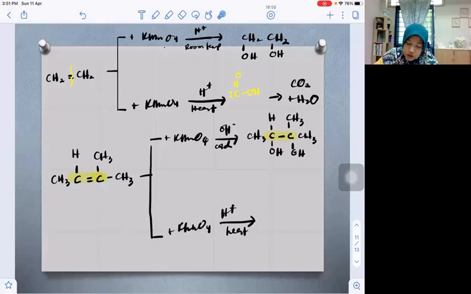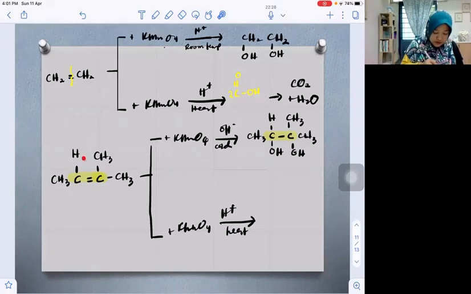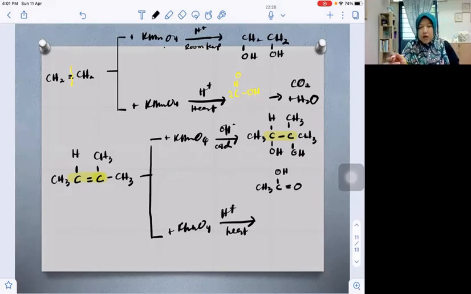So how to do it? On this side, see the secondary carbon. Focus on the position of the double bond here. Just rewrite it back. It will turn to CH3, C double bond O, and OH also getting one oxygen attached to it. So this is the carboxylic acid. So the secondary carbon will turn to the carboxylic acid.